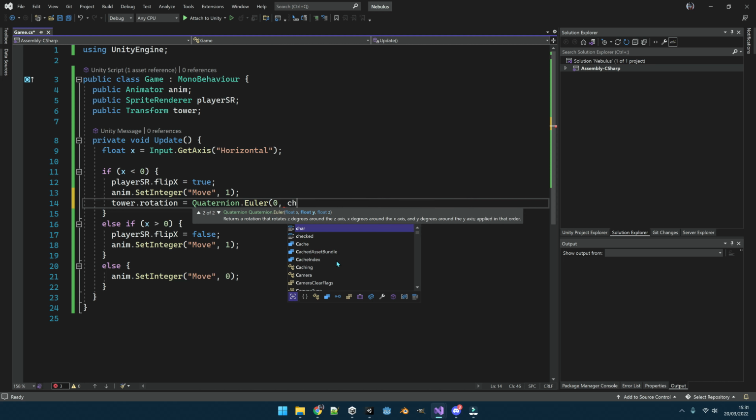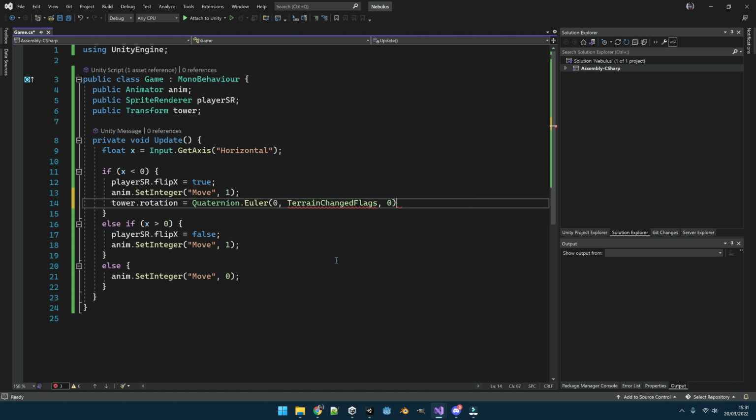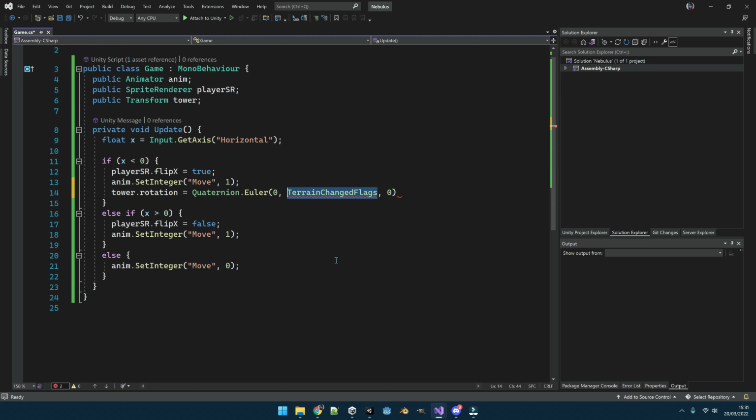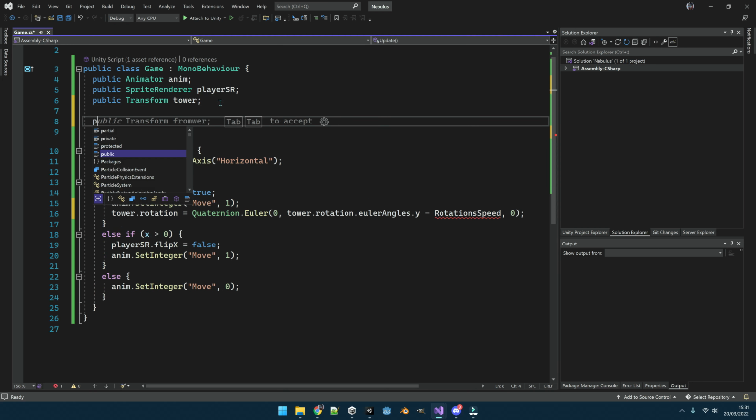Let me put a variable here, and the x will do nothing. Now, what can this be? This can be the current rotation y. So rotation Euler angles y minus some rotation speed. That is a variable we're going to define.